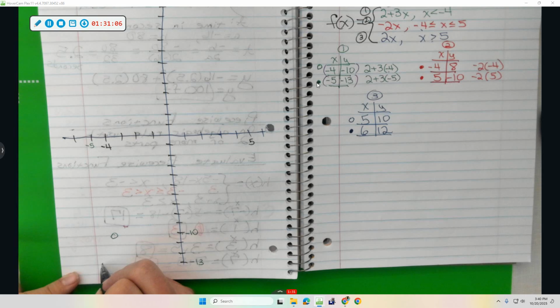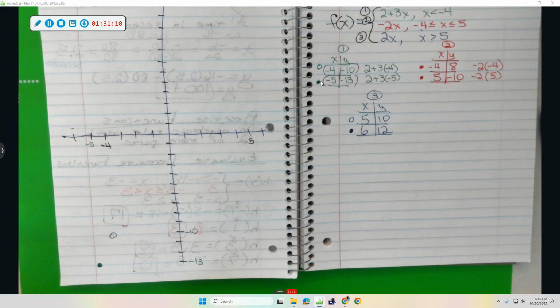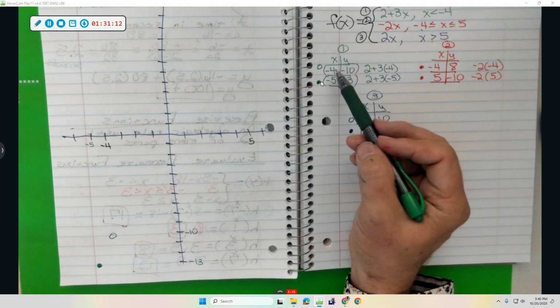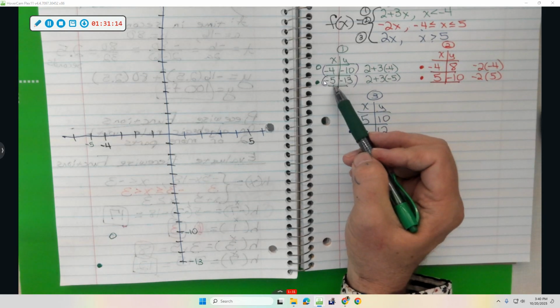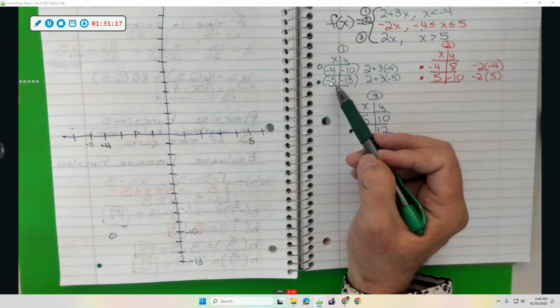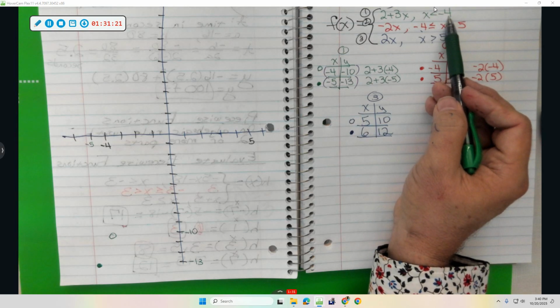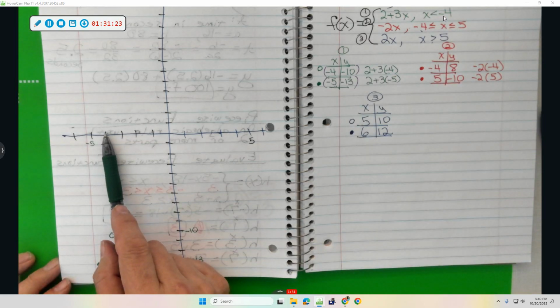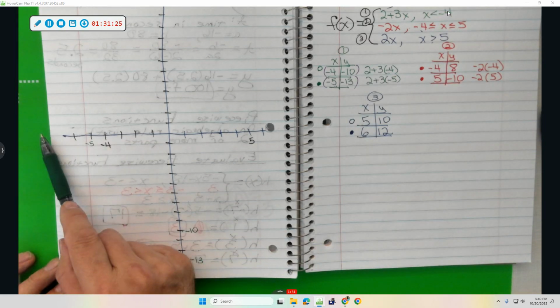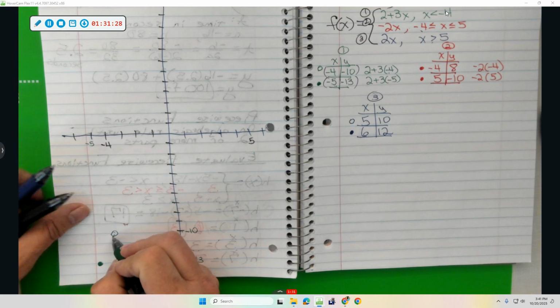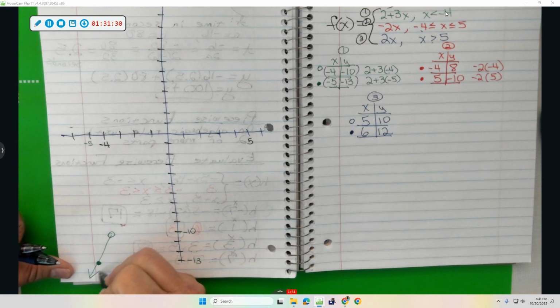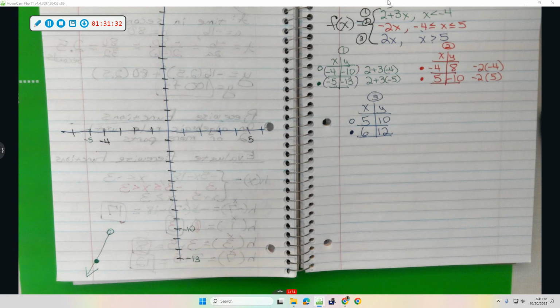A regular closed dot. You start at the cut point and you go towards the secondary point. Realize x less than -4. It starts at -4 and it goes to the left. This graph continues going. It's going down, but it's also going to the left. You have an arrowhead on the left-hand side.